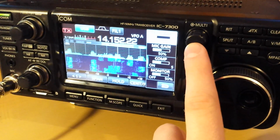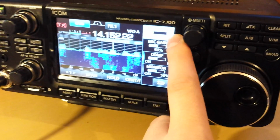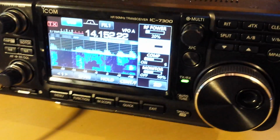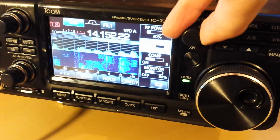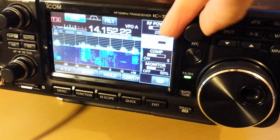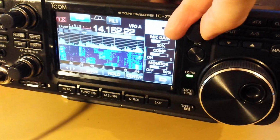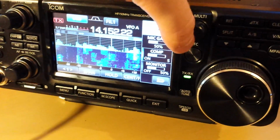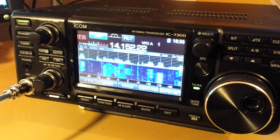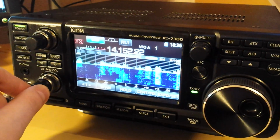So, if we enable the compressor, we have the microphone gain, the compressor, and this is the power at the moment at 20%. To change those, you just tap them and use the multi-knob to turn it, 50, 60, microphone gain. I have it at 50, the default. If I go to 50 watts, that is pretty much, honestly, 50 watts was enough for the contest so far. Worked pretty well.